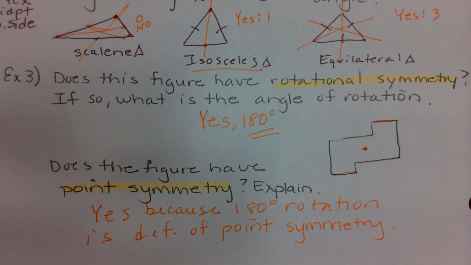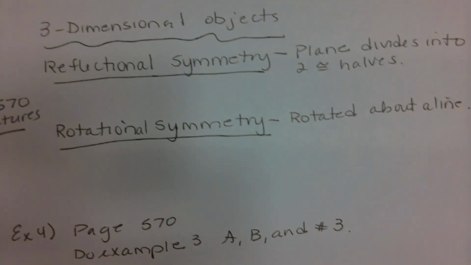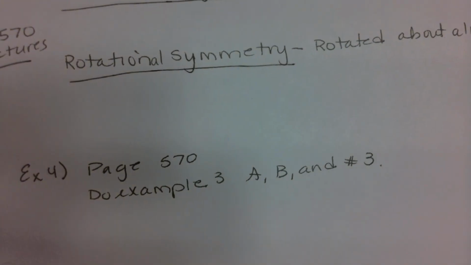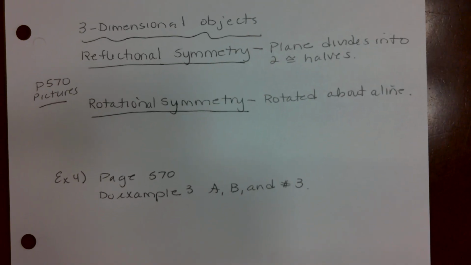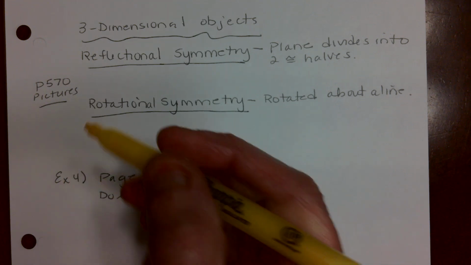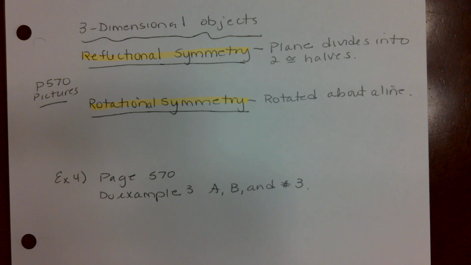All right, then let's transition to the other side of this, where we talk about three-dimensional objects. And this is best looked at in the book. Help me, I can't hardly draw two-dimensional figures, let alone three. But we're going to talk about two different ones here. We're going to talk about reflectional symmetry and rotational symmetry.